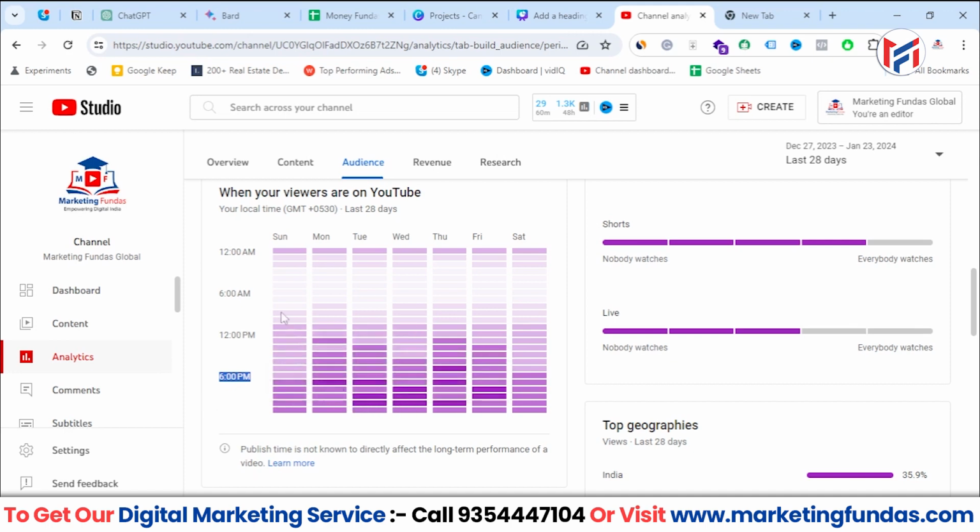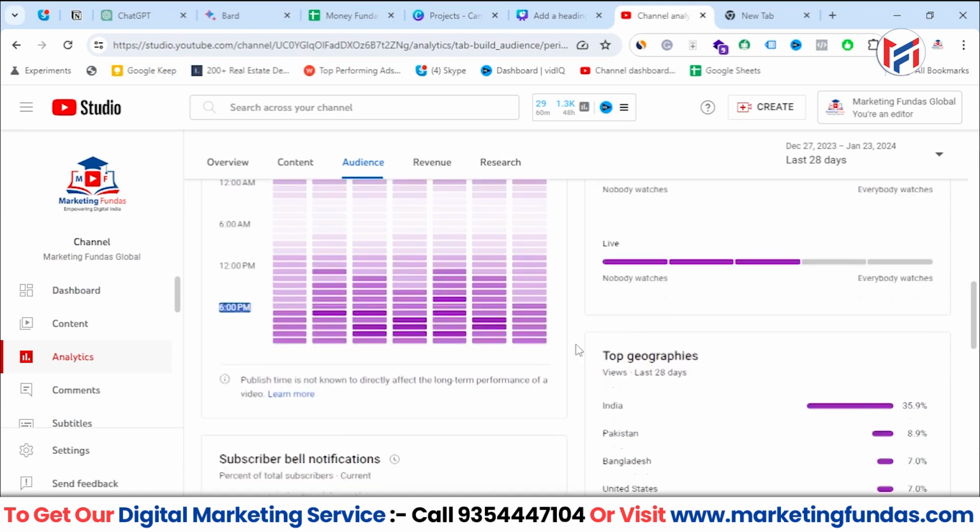If I hover my cursor over here, it shows very few of your viewers are on YouTube. But if I hover over the dark tile, it shows that very many of your viewers are on YouTube. Let me show you once again. Very many viewers are on YouTube, right? So this is how you can find out.